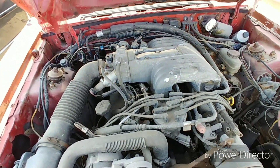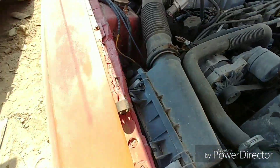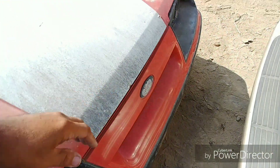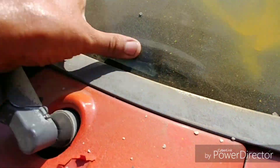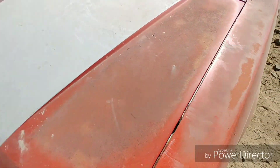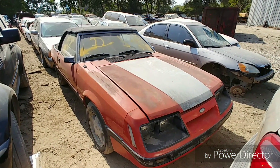Sorry about this, sweat in my eyes. I'm missing the 5.0 plate up there, but other than that looks pretty stock. Let me get the VIN — I'll just read it out because I don't think you'll be able to see it: 1FABP27M7GF, and then the rest of the 6-digit code. That's it, man — another Fox Body.